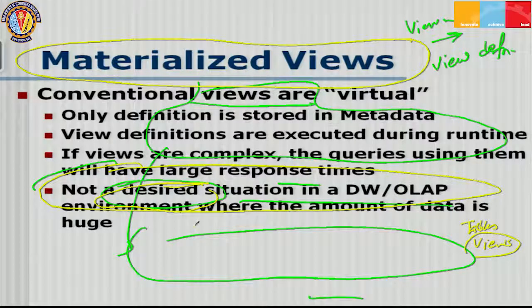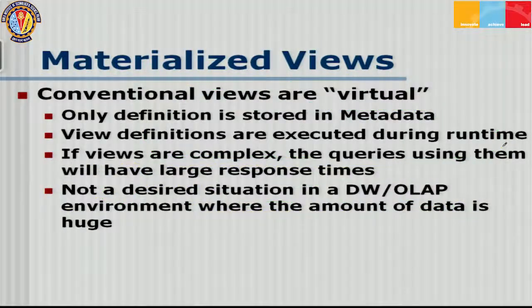So Materialized Views, as I told you, I've discussed most of the things here already in the previous slide itself, right? So I'm now talking about Materialized Views. So what are Materialized Views? I'll explain that one by one. I'm using some concepts of views itself. So conventional views, as you know, are virtual. That means they do not have a real existence. Their tuples are virtual, that is, they are not stored explicitly in the database, but they can be computed at any time I need them. Only the definition is stored in the metadata. I've already discussed this. View definitions are executed during runtime, that also I explained.